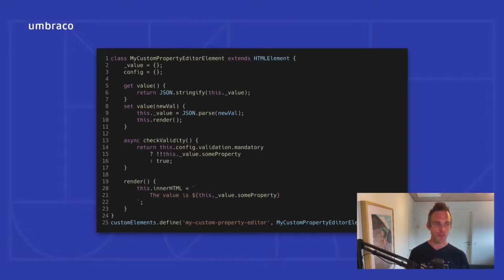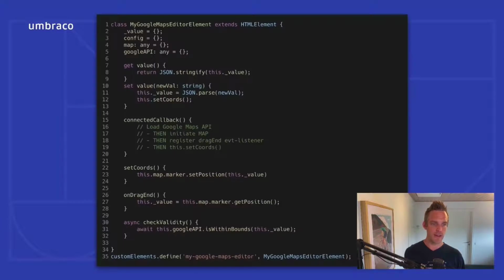And the basic example we always use is how would we build the Google Maps thing, where you can drag a thing around and we would actually store the latitude and longitude. And that would be something like this, so not too many lines of code. You see that the setter on the value here actually sets the course that then moves the map around. And in the connected callback, which is the lifecycle hook for when the element is actually started up, we do all the loading of the APIs and initiating the map. And we register a listener for the drag event. And then that calls a local function on the instance, on drag end, that then updates the value.